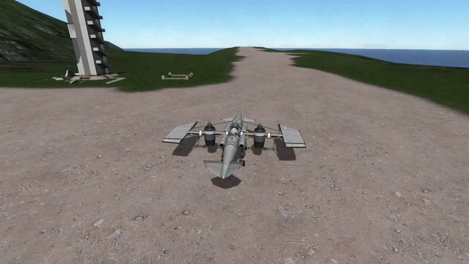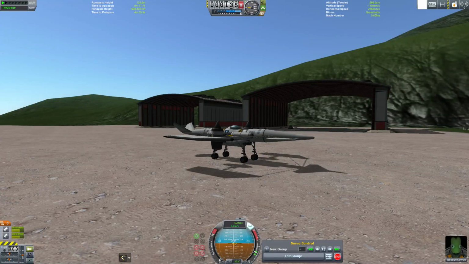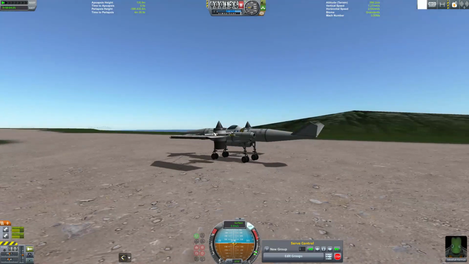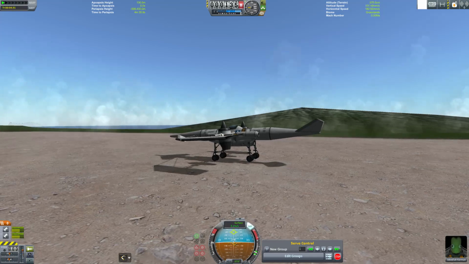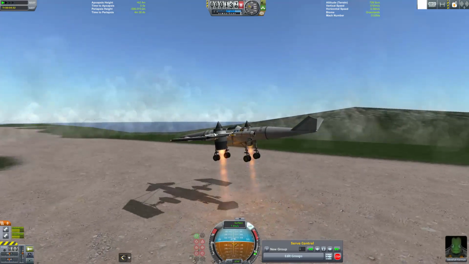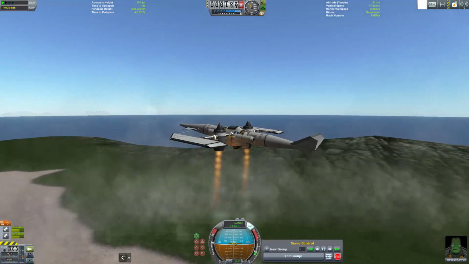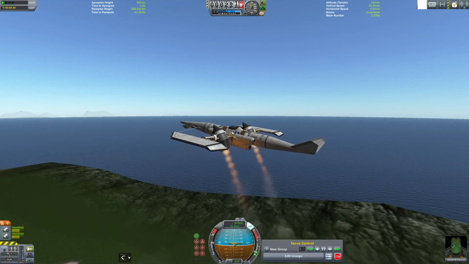Well, that's fine and dandy. Let's go ahead and lift this bird back off and get back to base. All right, here we go. Throttle on up, and go. There we go. All right, and here we are. It's a bit unstable, as you can see there, so I hit the burners, and that does the trick for me. Luckily, I was able to quickly recover that.